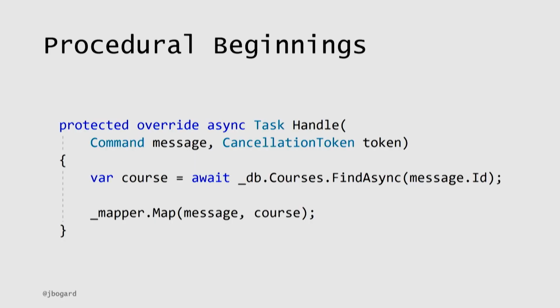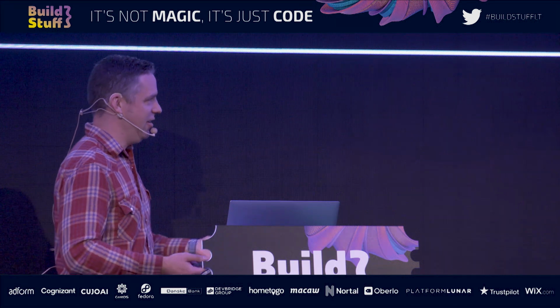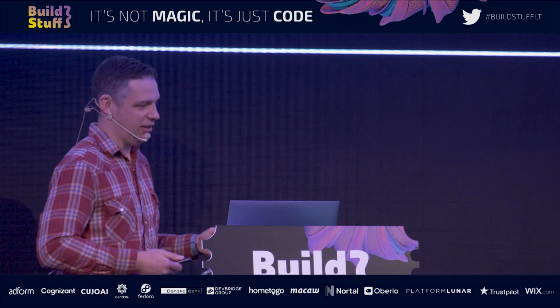So in this case, I've got just the most dumb procedural logic I could possibly imagine to handle, in this case, updating some course information, I guess. So I said, well, what's the stupidest thing that could possibly work? And if that code looks OK, then I just stop right here. I don't have to really go any farther. There's nothing really to refactor here, just the stupidest thing that could possibly work.